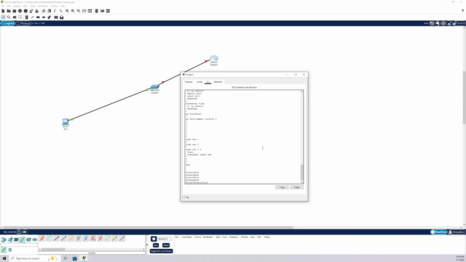Let's see something actually while we're here. I'm not perfect. I make mistakes all the time too. I'm pretty sure, to do line vty 0 4. Okay, all's good there. I'm just verifying.